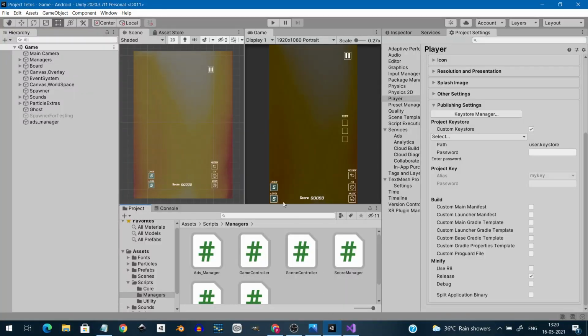In a game like this, we can keep a banner at the bottom center, bottom left and bottom right, and at the top as top left, top center and top right.